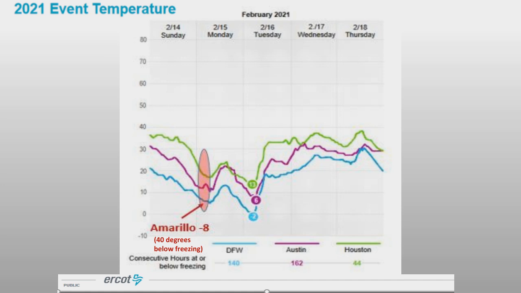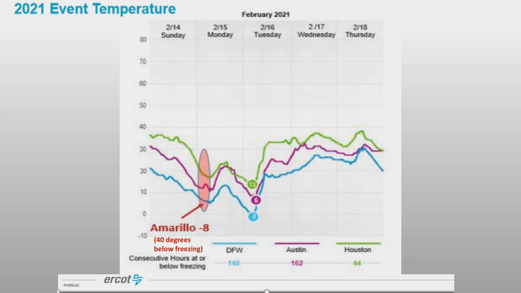Let's look at the actual incident. This is the graph depicting the cold weather in three of our major metropolitan areas, Houston, Dallas, and Austin. You'll note it got really cold on the 16th, but that pink or red, depending upon the color that you see, ellipse is one that I added because that's the critical area that we'll talk about in just a couple of slides. That is the critical moment.